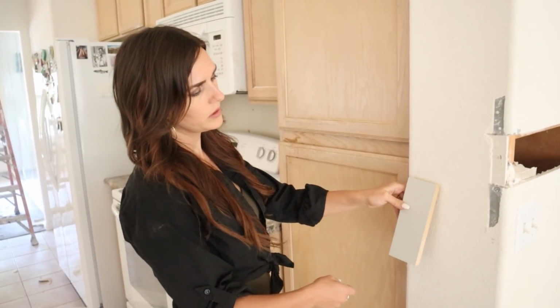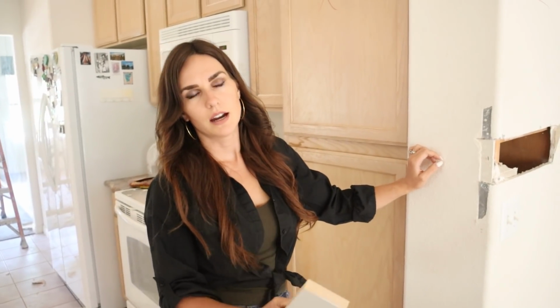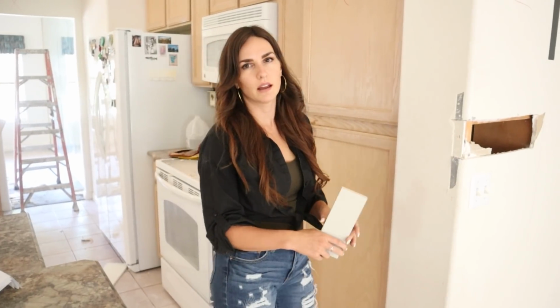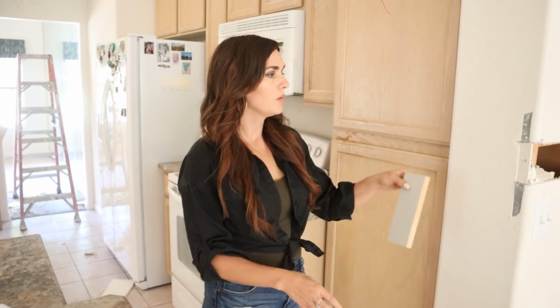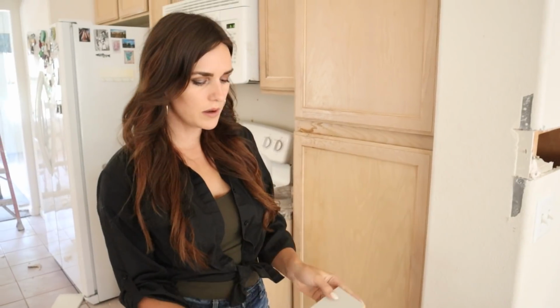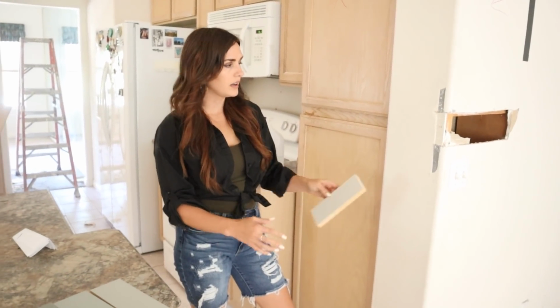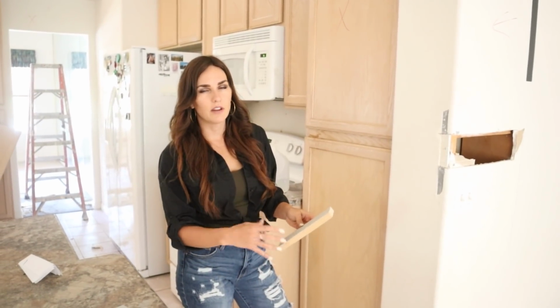I think that this will be a nice complement with the walls, because I'm doing that same color, Benjamin Moore China White, that we used in our home. I love it because it has more of a grayish undertone instead of being like cream that has a yellow undertone, which makes it go really well with warmer and cooler neutrals, which makes me happy. So this one is kind of a grayish cabinet color, but more saturated, so that it kind of feels gray, kind of feels almost like in the tan family.